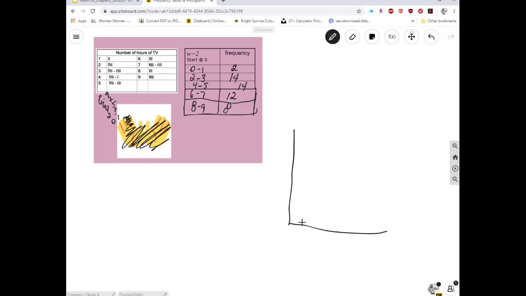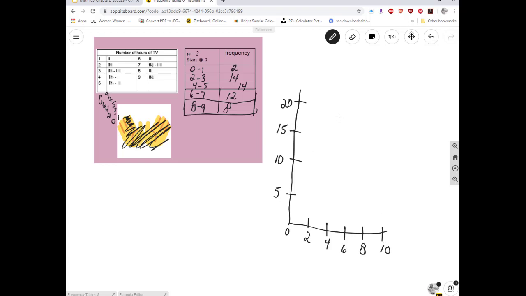And I'm going to make some intervals here. I'm trying my best to keep them equally spaced. I'm going to make these by 5, 10, 15, 20. And on the x-axis, this is going to be 0, and the next is going to be 2, then 4, then 6, then 8. And if we needed this one, it would be 10.